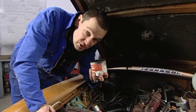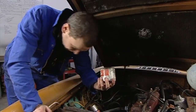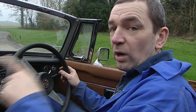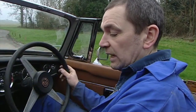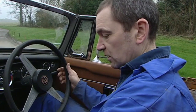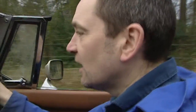Do the old sniff test, see if there's any petrol in the oil. And that smells very oily and not at all petrol-y, so that's good. This is the most ridiculous place to test a little sports car like this, on the farm. It has a one-way clutch in the overdrive unit, which, if you rotate it the wrong way, absolutely knackers it. So we want to check it works, but also that it's switching properly and isn't going to be available in first and second and reverse. So, right. It's a sweet little car, though, really comfortable. This is going to be a cracking car when we finish.